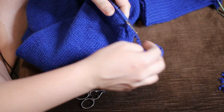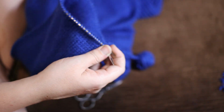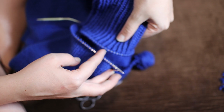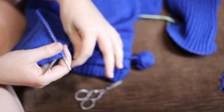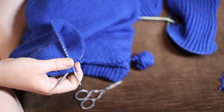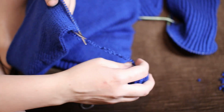So if I wanted to cut these apart to add length, I would have not left such a big gap in between. I would have done a much shorter gap in between the 2 sections. And then at this point you could just tie on a new string if you needed to and knit as long as you need to before doing this next step, which is the grafting back together. But because I was taking length out, I just took all of this yarn out.